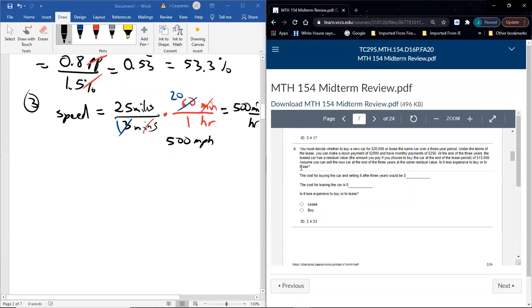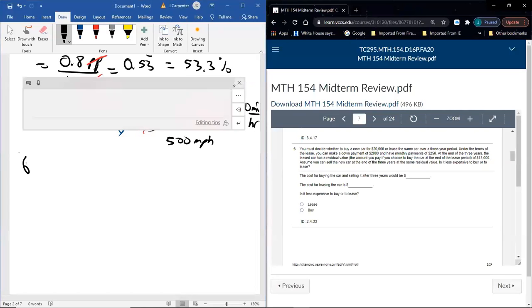Now, if this was the real world and your credit isn't just absolute trash, leasing 99% of the time is more expensive. There's a reason car companies offer leases. It's because they can make a little more money on top of everything in the long run. They can nickel and dime you to death along the way too if you drive too many miles, if you get dents and dings and things like that, but not the point of the problem ultimately. We're just going to stick to the pure math. So number 6. Always do that.